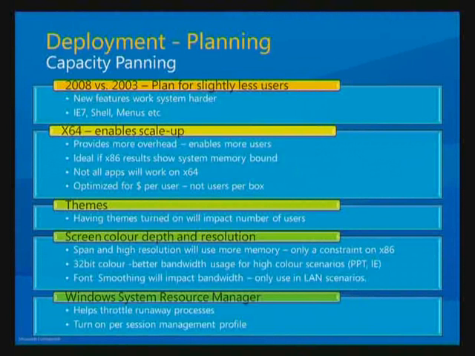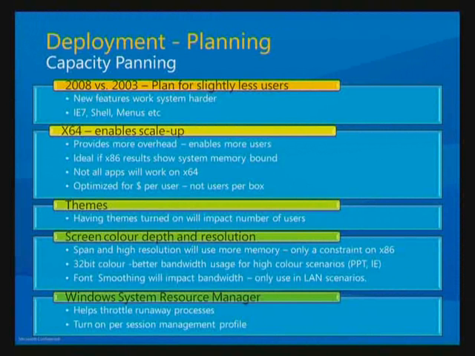The real key with capacity planning is, remember, you can break through the numbers of users per box by using 64-bit. In fact, we're seeing, strangely, performance gains over 2003, perversely up in the 32 core area. So I don't think that's a practical implementation, by the way. I think the cost per user would be prohibitive because of memory. But I want to show you that, from a theoretical perspective, there's no limit to how high you can scale on a single terminal server. It's just how much memory you want to put in it, how many cores you want to put in it, and how much that's going to cost you. So I really want you to take away from this session that you don't have to worry about scaling up.